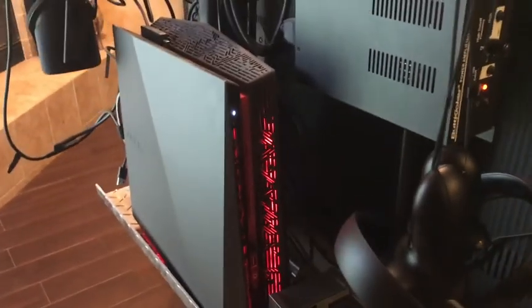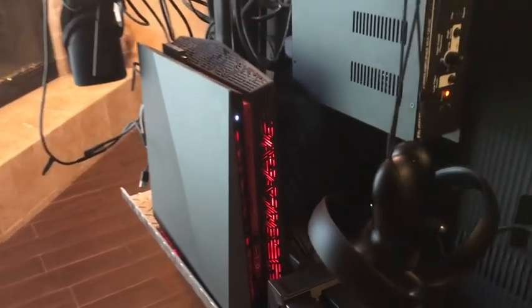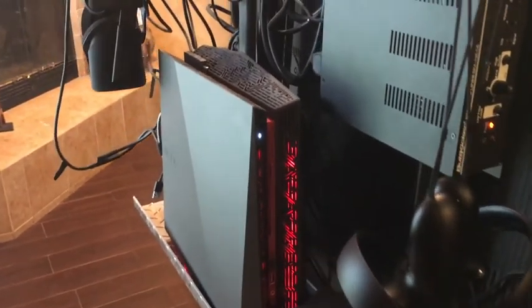Now I know someone's gonna come up and say, oh, that thing's not that powerful, I got this that I built. Yeah, I know you can build something super crazy, but I'm telling you that this is a very powerful gaming computer. I can run Oculus with no issues at all. I can run everything on full throttle. iRacing, everything's all the way up. There's no bog, there's no nothing.